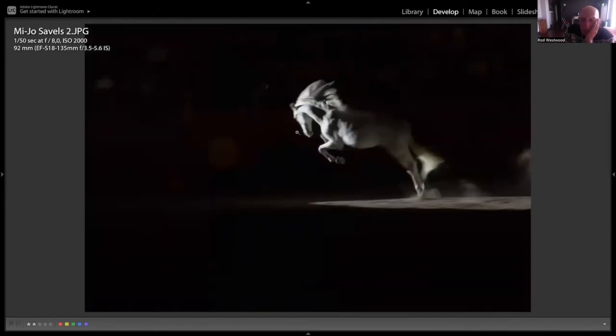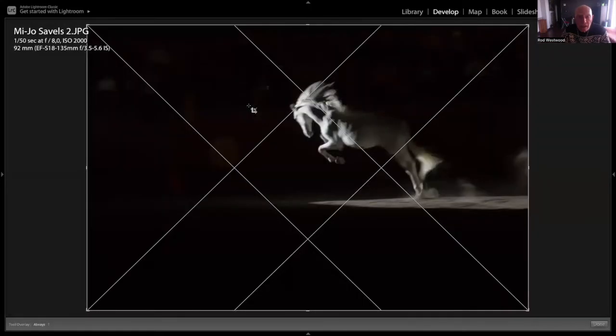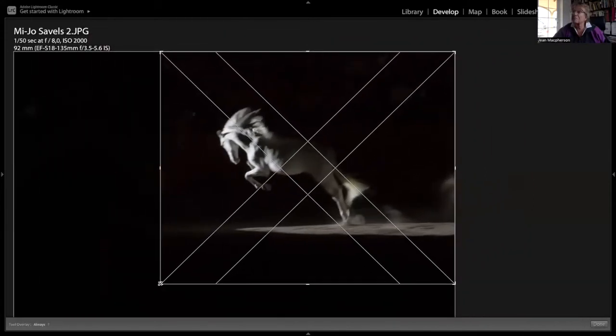And same with this. It is nice in the action of the horse. It's very powerful action, but there's a lot of negative space in this, and I don't think it's necessary. I think it would have been much better something like that.